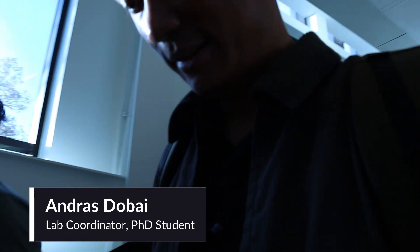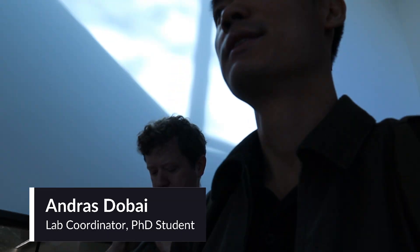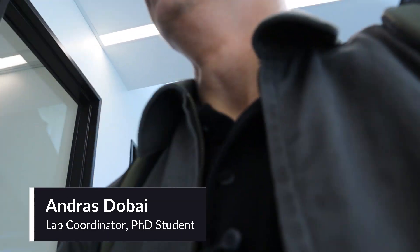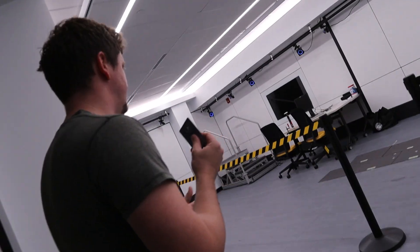We're going to try to learn how to use this very cool machine. Basically what we are doing today is trying to learn how to use this machine called the Humac Norm, which is what is called a dynamometer. What it can do is very accurately measure the amount of torque and the range of motion in very specific movements. It has all these attachments that force you into certain positions and then you can only move within a certain range, and that's how it is able to be very accurate.